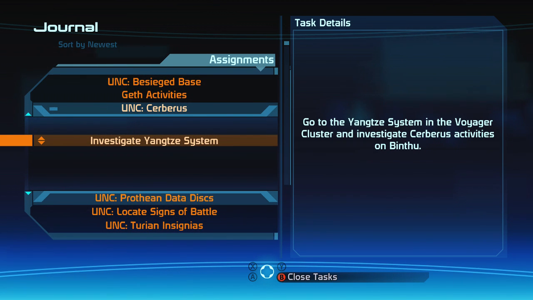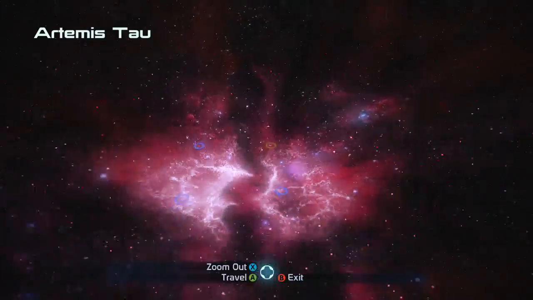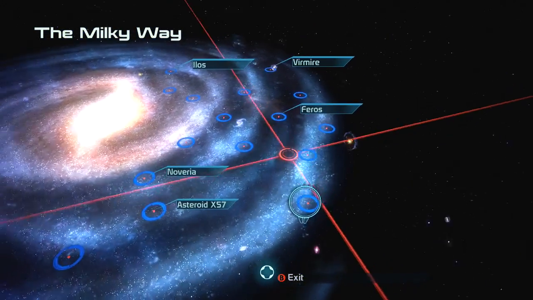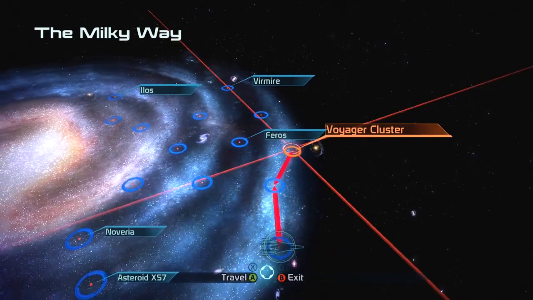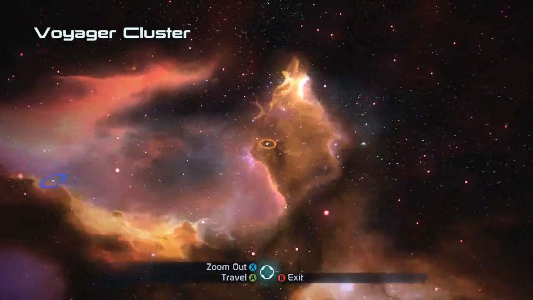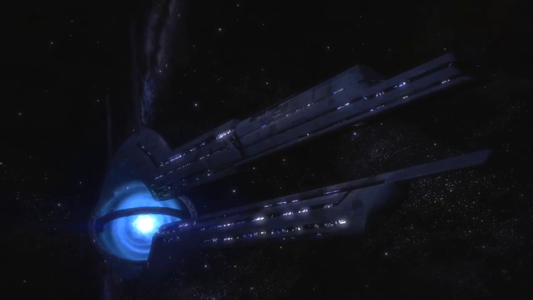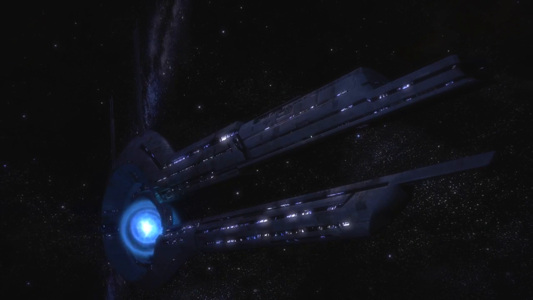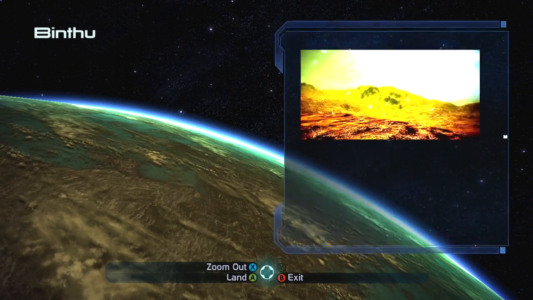All right, so let's see. Voyager Cluster, Yangtze. Voyager Yangtze. Gotta remember that. Voyager. And the Yangtze. I don't even know how to say that. Okay, so we need to go to Benthu. Looks like it, there it is.